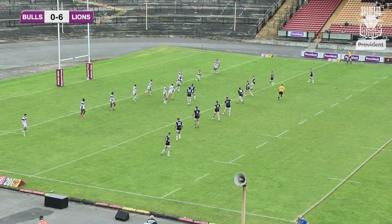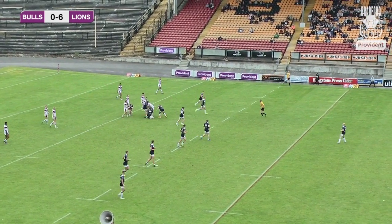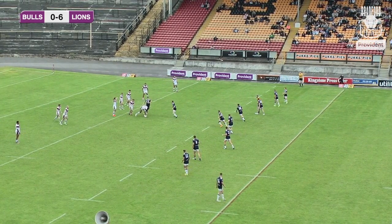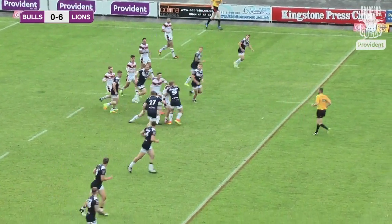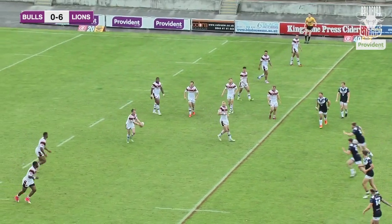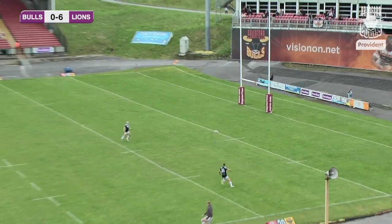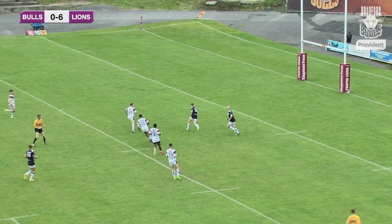opening second half. He manages to get his way over the Bradford Bulls 10-metre line. That will then see the ball go from Corey Aston to Ross Peltier. Ross Peltier busts the first tackle and manages to get over the 20-metre line, but there's a little bit of afters and a little bit of niggle there with the Swinton players again starting this half as they finished the first half. Sam Allen is brought down and pushed by his opposite number to the floor.